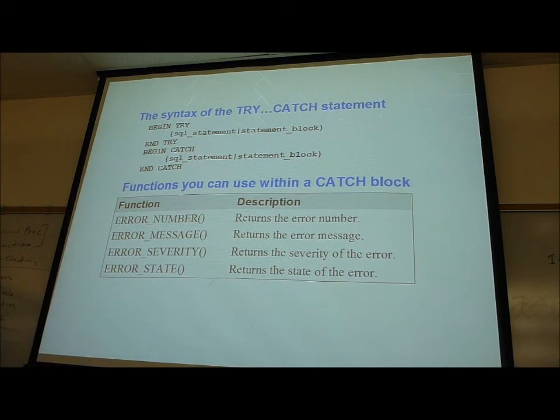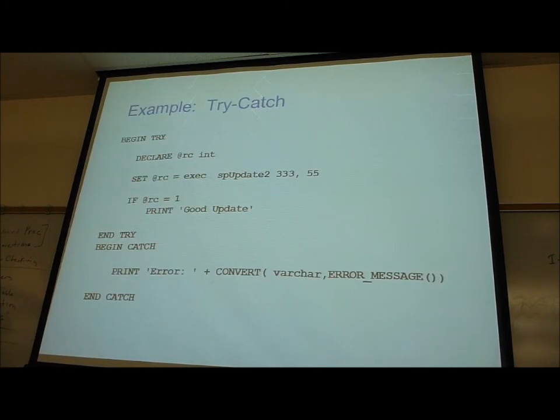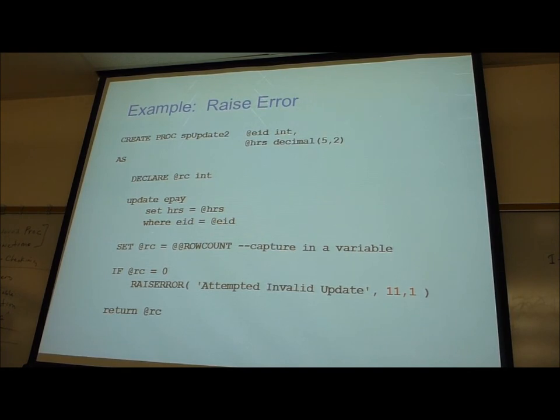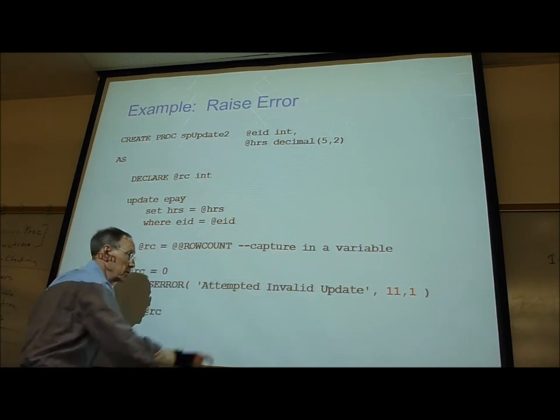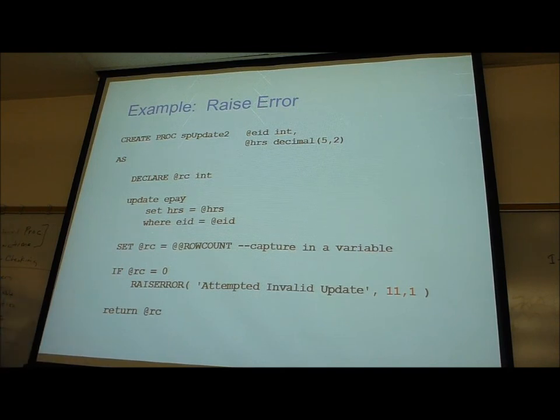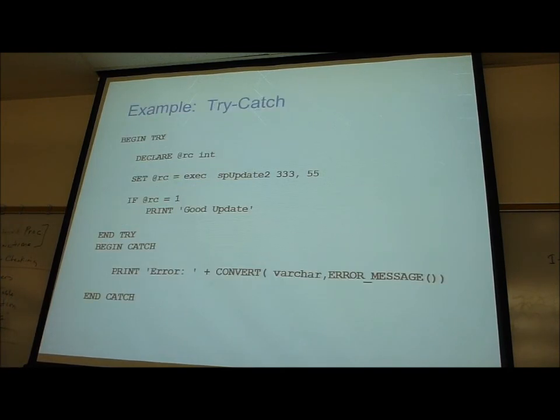Let's take a look and see if I've got that. All right, so here's my example of the try catch, then I'll go run this in a real script. So here's the stored procedure we've created, and since we have this potential for it being invoked, up here we're going to have to put this into a try-catch block if we want to catch that error and then do something. In this case, I'm just displaying it.